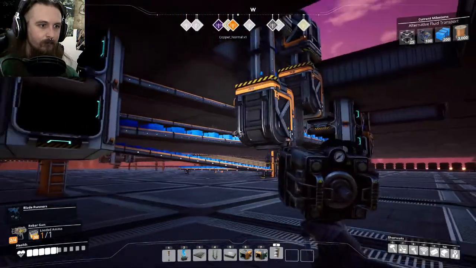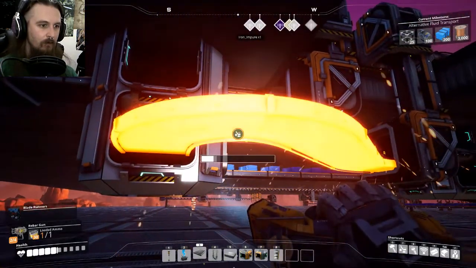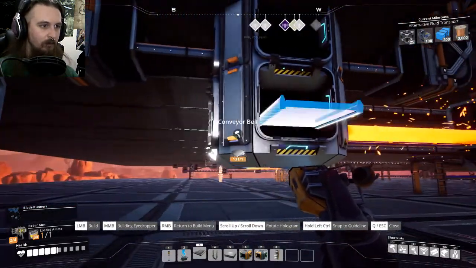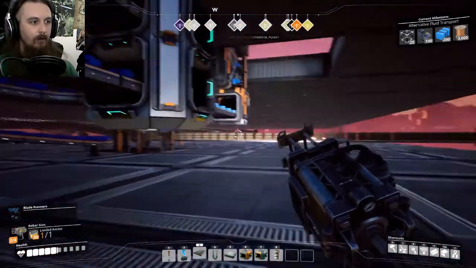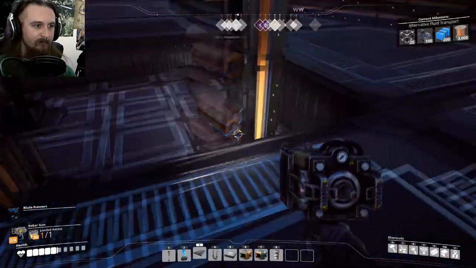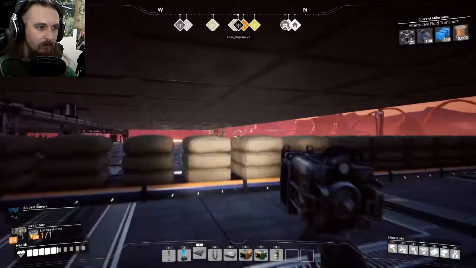Okay. But we need Mark 1 belts in... Not there. What an awful place to put that. That and like that. Good. Right, there we go. That looks like a full belt of copper sheet. Fantastic.